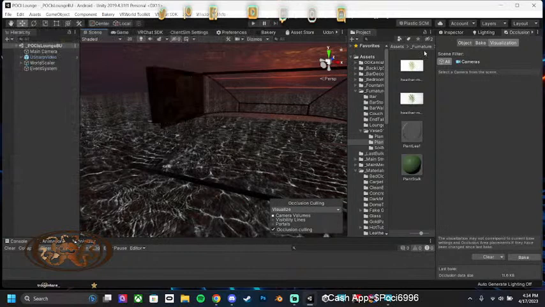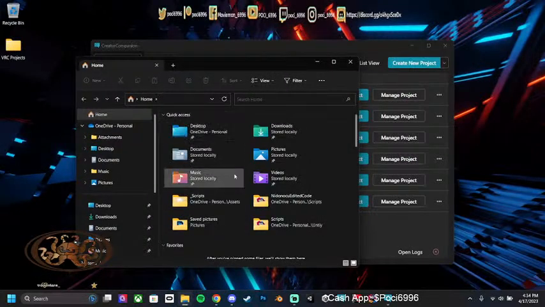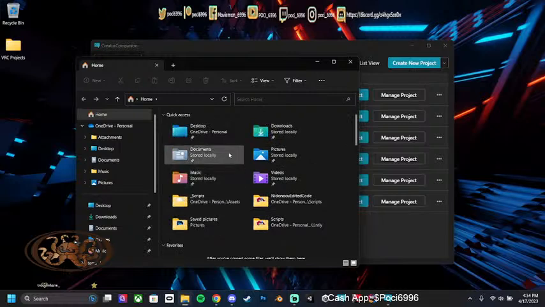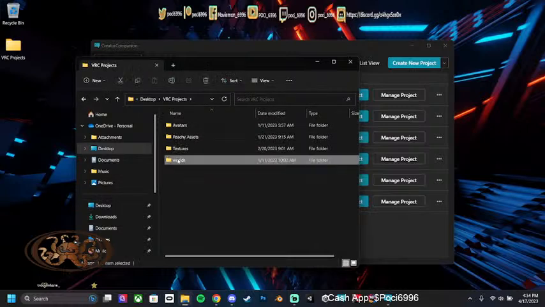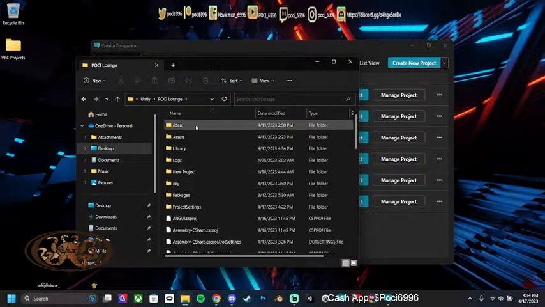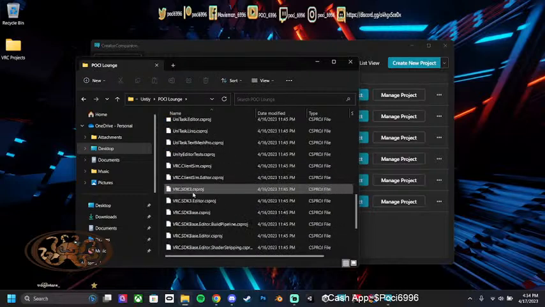Okay, so we're gonna have to close out of this. Wow. I don't know why it does this. I didn't save it like that the other day, that's for sure. So why it keeps opening from that, I do not know. Desktop, VR projects, Unity, Hockey's Lounge. And see in here, below all this stuff is a bunch of hidden.